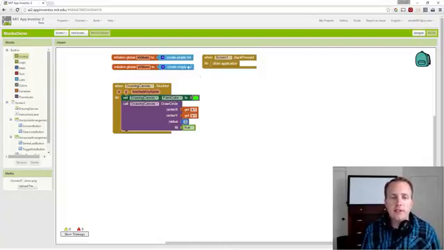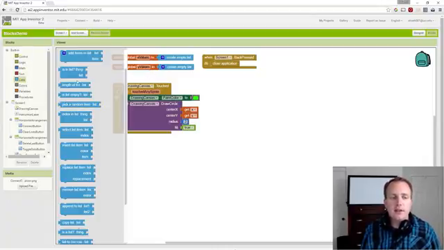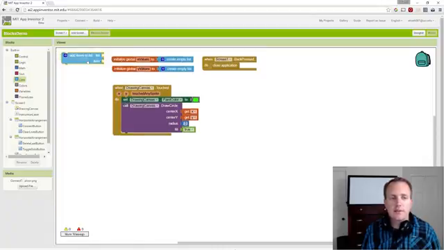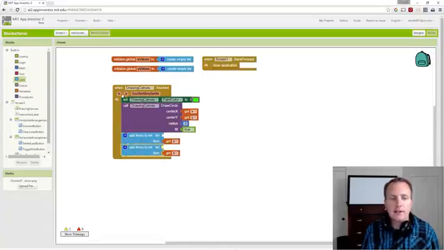So now we have lists to store our values in, and we've drawn the circle already, but we need to store that information. So the information is in X and Y, and we want to put it in our list. So if we go into our list blocks, we'll see that we have several different blocks to choose from. And one of those is to add an item to our list. So we want to add our X, right? Our item goes in the second spot. We also want to add our Y, all right?